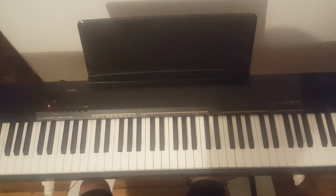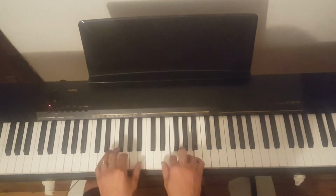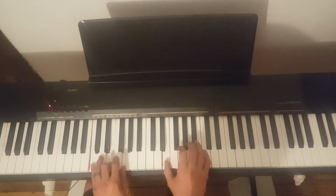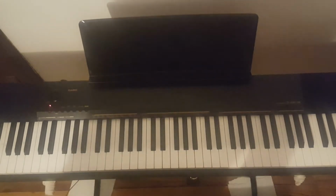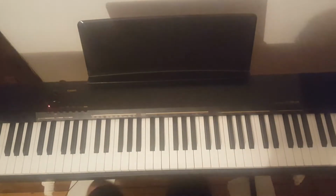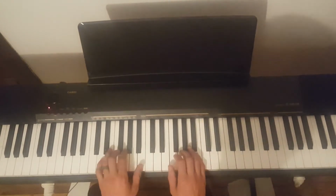The third measure of the chorus goes to G. So it's G for one measure, then C. Here's the measure of G again.